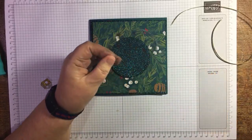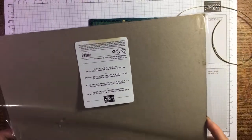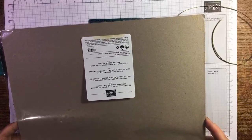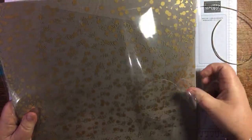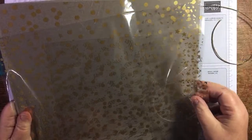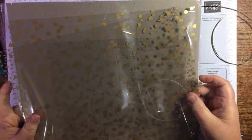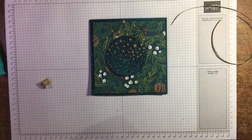And this is from this stuff. I have all these stuffs now because I never remember anything's name. Sometimes I don't even remember my own name. But it's called Gold Celebrations. It's from the annual catalogue. Now, starting tomorrow, it's I think 15% off all our papers, or it might even be 20% off the papers and speciality papers. So I don't know if that will be included, but it'd be worth a look to see.